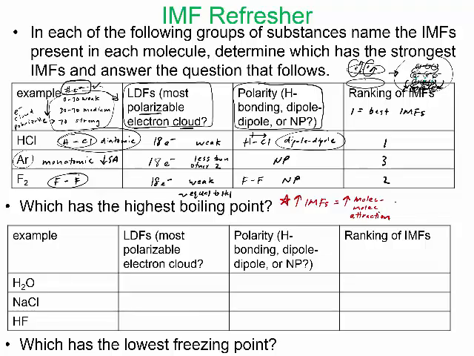So they're stuck to one another better. So it's going to take more. This would require more heat to phase change, which ultimately is the whole reason we're going over these again, because we're about to go into phase change, and the cornerstone of phase change are the IMFs, the intermolecular forces.